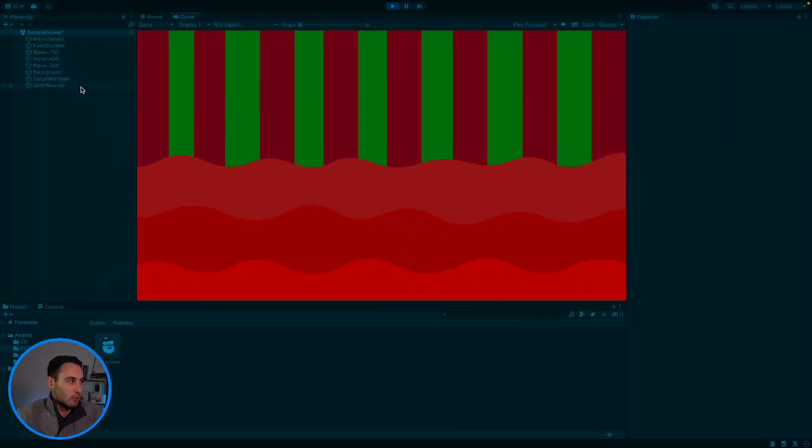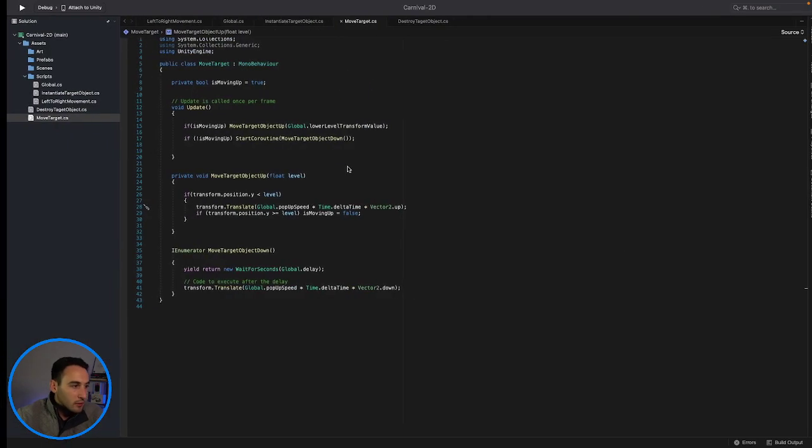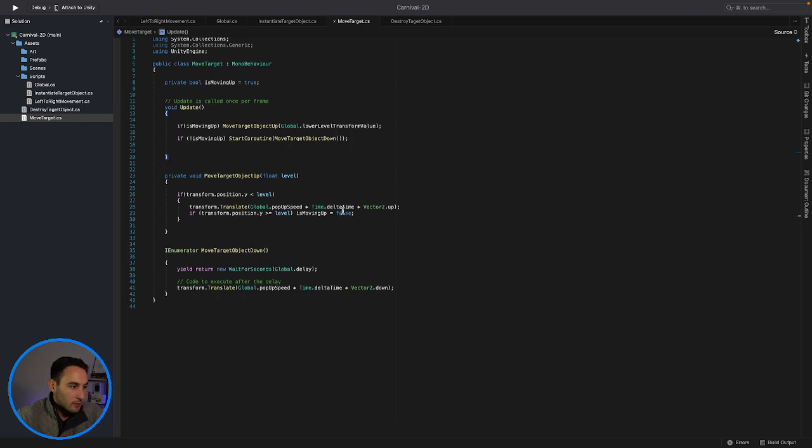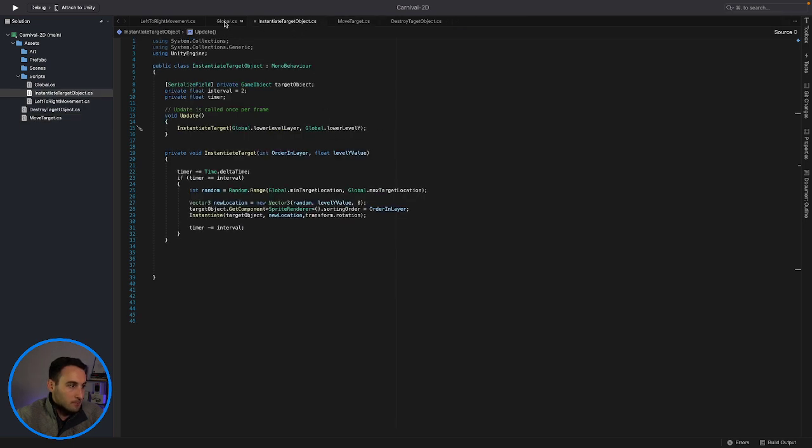So what have we got? We have got, okay, so that one's fine, but it's not working there. Did we change all of it? Lower level transform value. Lower level, minimum target value. Okay. Anyway, we'll figure this out in tomorrow's episode. On Monday's episode, because it's going out on Friday the 16th. So on Monday's episode, we'll figure out an easier way on how to deal with all of these different levels and the different orders and layers, so it's a lot easier to implement.